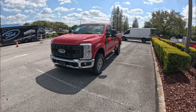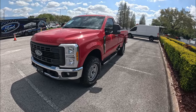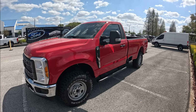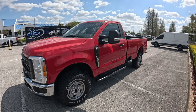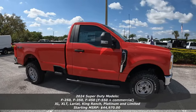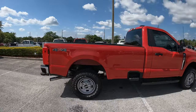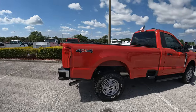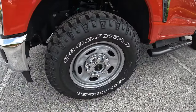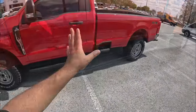Here we have basically the starter version of the Super Duty trucks that Ford gives you. This 2023 model — unfortunately there are no single cab 2024s in the lot yet — so this is basically the cheapest F-250 you can get here on the lot. This one is finished in Vermilion Red, a color not available for 2024 — you have to go to a different red in the 2024 trucks. What attracted me to this one are these 33-inch wheels that come with the package this F-250 has. We also have some steps installed by the dealership, a single cab with an eight-foot bed and a side step on the side of the bed.